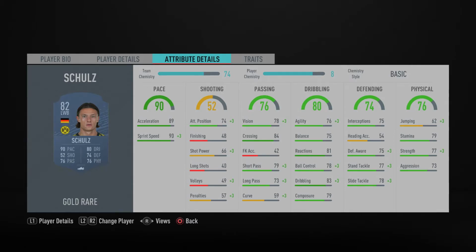As you guys can see, Schultz still is very pacey, 90 sprint speed and 89 acceleration. That's what he's got. And when it comes to defending, it actually isn't too bad either. He's got 75 interceptions, 75 defensive awareness, 77 standing tackle, and 78 slide tackle. So again, just a pretty decent left back.